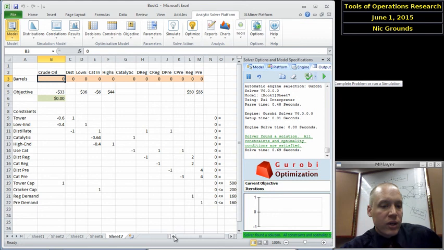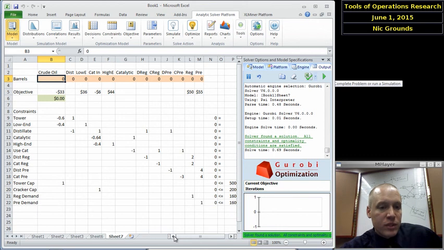For the cracking process, for every 0.64 barrels in, we get a barrel out of catalytic. Okay, and every 0.4 barrels in, we get high end, a high end byproduct. Right.